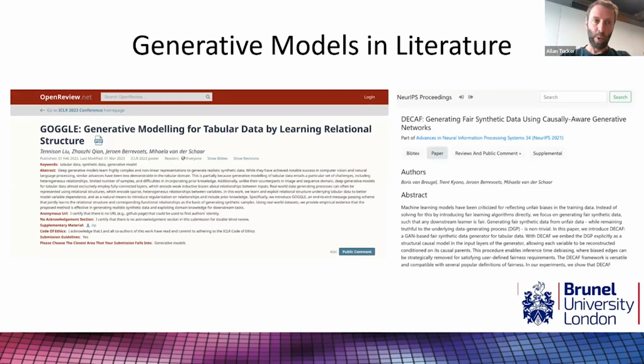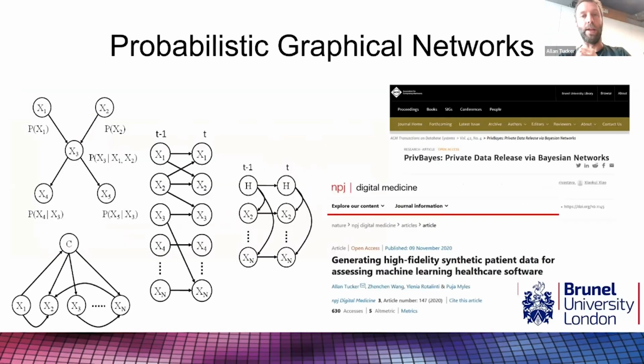But that said, we did go ahead with this probabilistic graphical network approach to modeling the ground truth data held at CPRD. And that was for a number of reasons, as well as the fact that it seemed to handle tabular data well. It was also seen as a relatively transparent model. So we could see very much the conditional independencies that were stored within a model and be able to try to understand those to some degree.